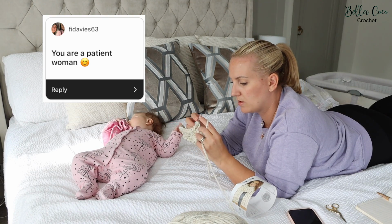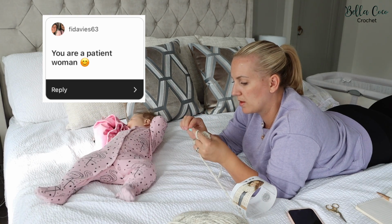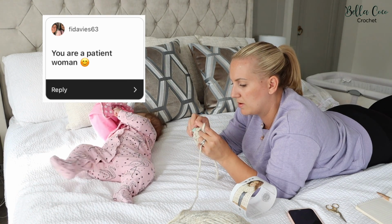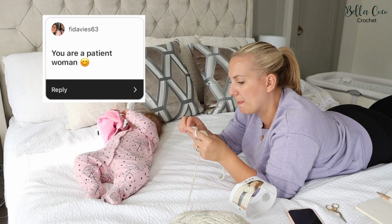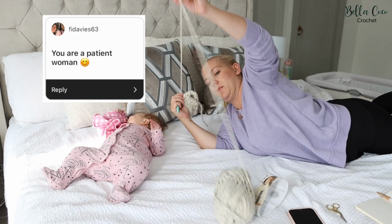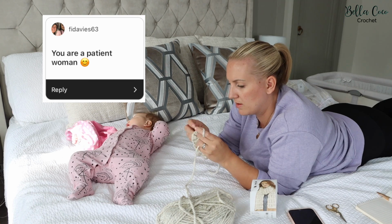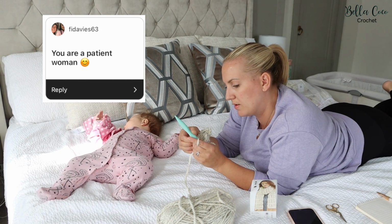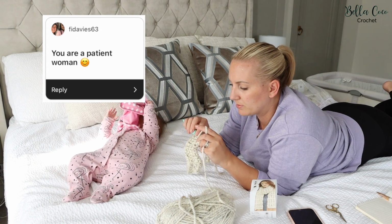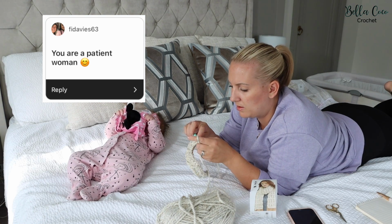Fee Davies 63 has said, you are a patient woman. My husband probably would say no. Sometimes I can be. I guess it depends what the situation is. Obviously, I have taught for my job, so I used to teach beauty therapy before I started doing crochet tutorials on YouTube. So there is a certain amount of patience that has to go along with that. If I am feeling anxious in any way, then patience absolutely goes out the window. But I try to be patient. It doesn't always happen.